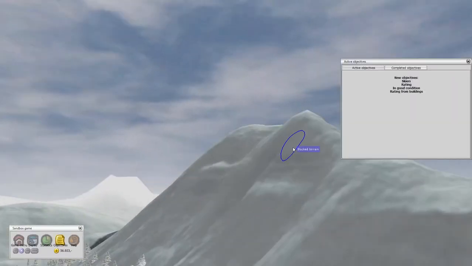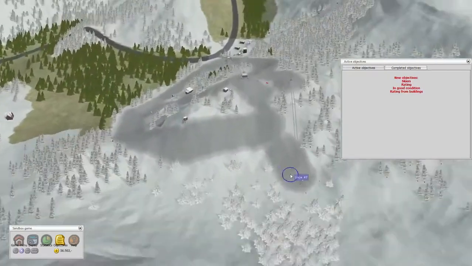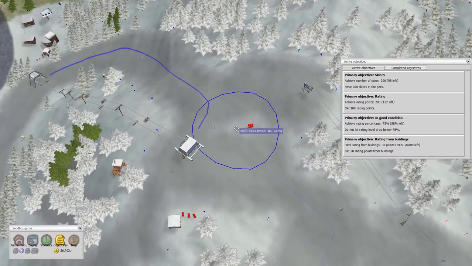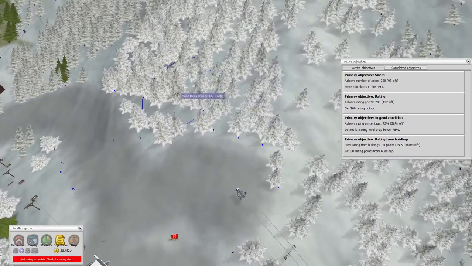Slight issue with rendering there. There's a couple of bugs in this game, but it's a pretty good game. There aren't a lot of ski games. I'm genuinely surprised there aren't a lot. Here, it's loading my objectives. Where is that building? It was over here. And we don't have a hospital. Hooray. Services. Plant trees. It's not working. It's working there.